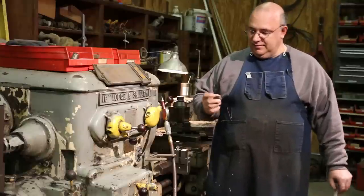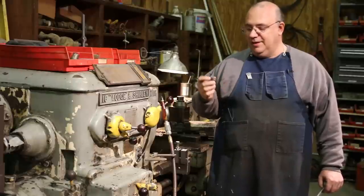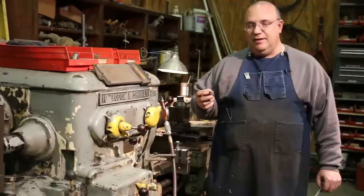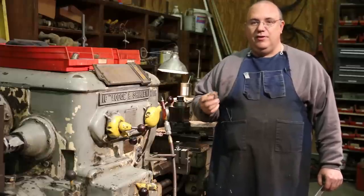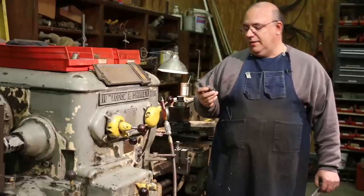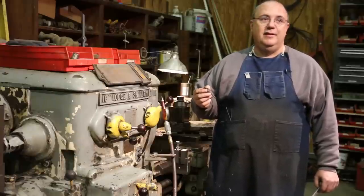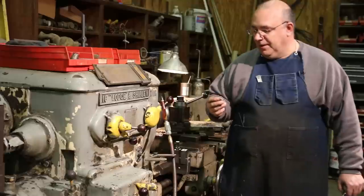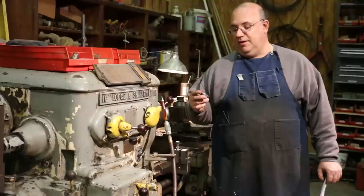What this is called is a key plug, and it's a very special item that would have been used in a safety head on a joiner or planer woodworking machine, on the head that has the knives that spins around. It was used on a safety head on a Crescent Machine Company joiner or planer. They came up with this safety head design back in the very early 1900s. I think it was patented around 1910, give or take a few years. I can't remember the exact date. They used this design for probably 50, 60 years. It was a very good design.